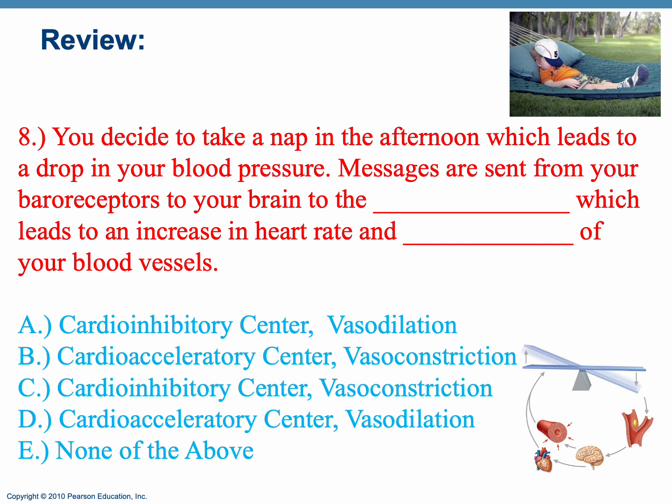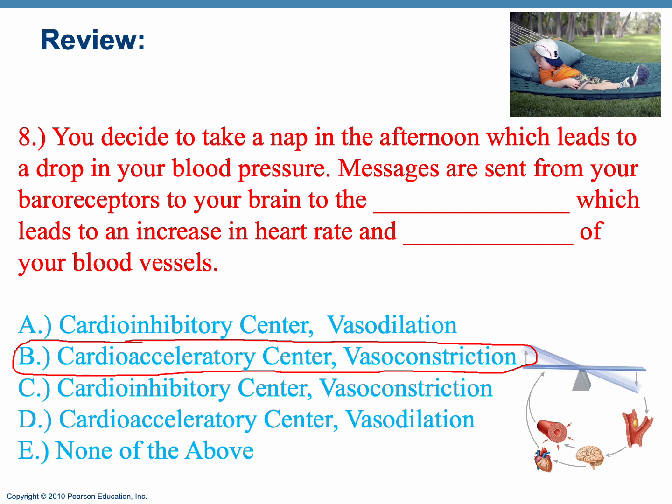And the correct answer, hopefully you decide to go with this one. I would probably go with choice letter B for this one here. So it's the cardio-acceleratory center, because that's important. We got to get the heart rate increased, cardiac output, and of course blood pressure back to normal. And vasoconstriction of blood vessels. That's going to help, of course, to increase your BP back to a normal range. So that's an important one as well.